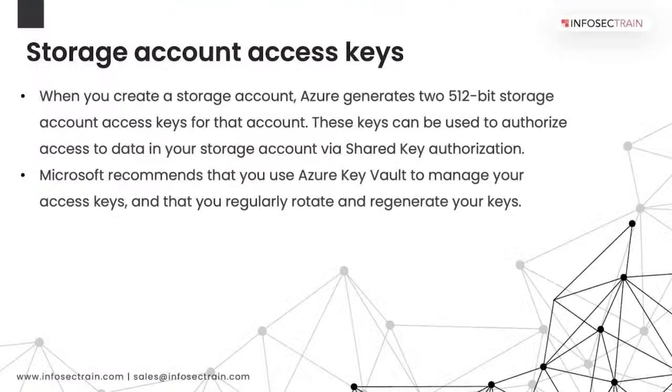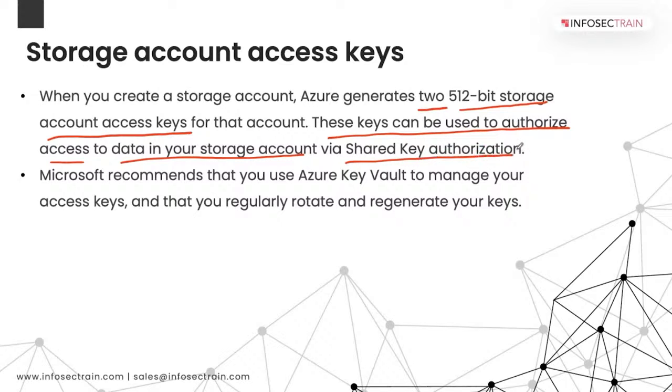So now let's just talk about these access keys. What are these access keys? Okay, so whenever you create an account, Azure is going to generate two 512-bit storage account access keys for that particular account. And these keys can be used to authorize access to the data in your storage account via the shared key authorization, right?